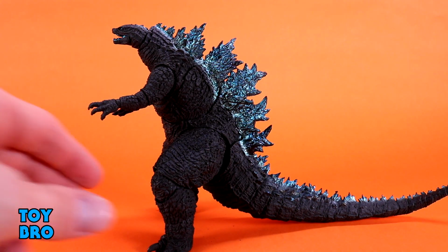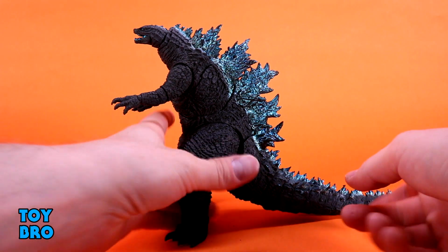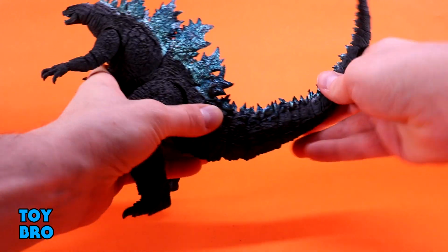So the base figure, it's very Godzilla-esque. I mean, he's a big, chunky figure, so I don't expect it to move super dynamically. Of course, I don't think most people do anyway. But he does have some pretty good articulation just to get him in some nice, expressive poses. And then the tail is, of course, articulated as well.